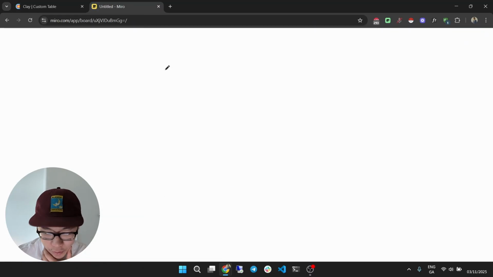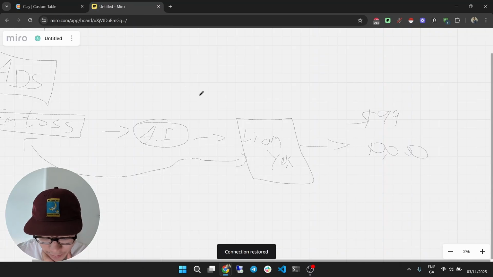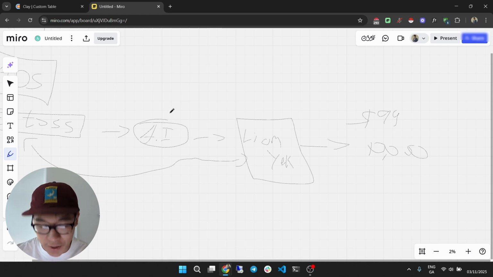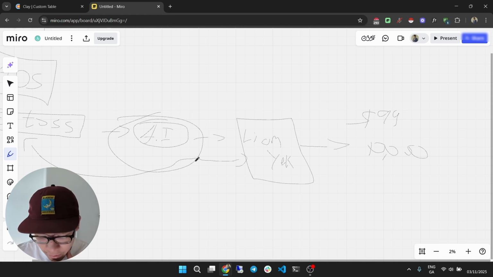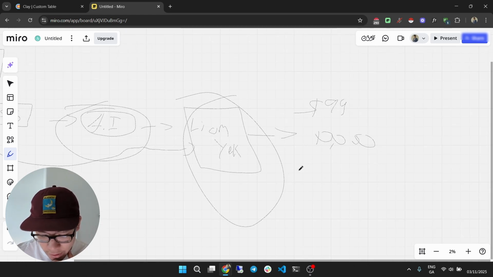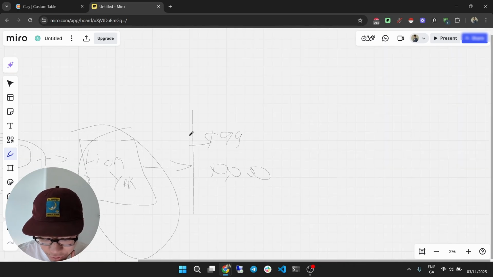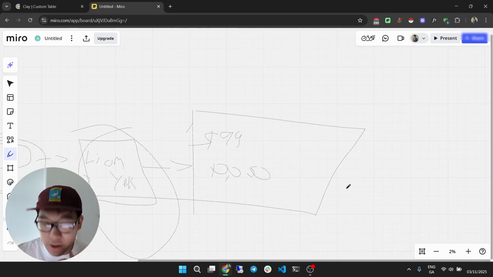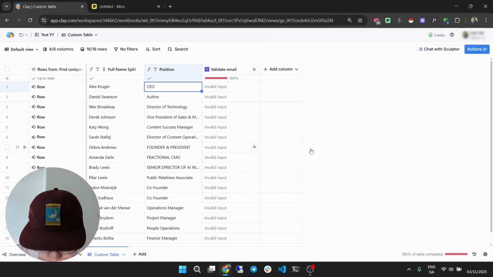If I go back to the Miro board, we have now done the difficult bit, which really wasn't even that difficult. We got the AI, and now we have the name. Now we have to do the email permutation part of the entire process, which is, hey, we have to go through and pull the email of this person, make sure it's actually valid, and then we can do X, Y, Z from there. So we actually have data points on this.